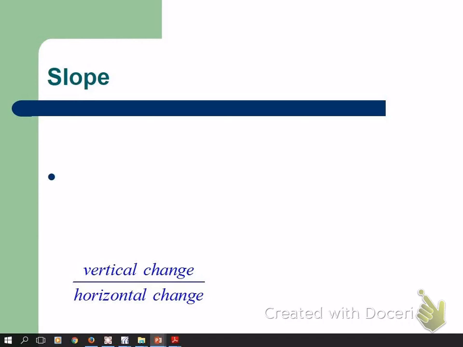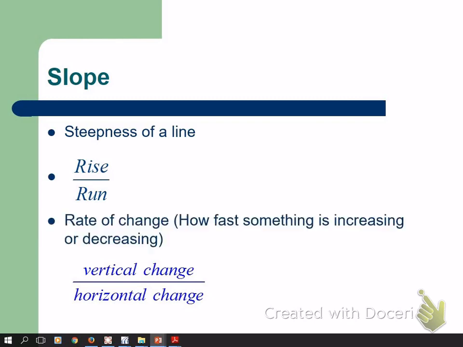What is slope? There are a lot of things that slope is, and there are a lot of things that slope isn't. Hopefully we can eliminate the things that slope isn't, and remember the things that slope is. First of all, slope tells you the steepness of a line, not how long a line is. Lines don't actually have a length. When you think about slope, from your previous experience, you should be thinking of rise over run. Why is it rise over run? We're going to talk about that in just a second.